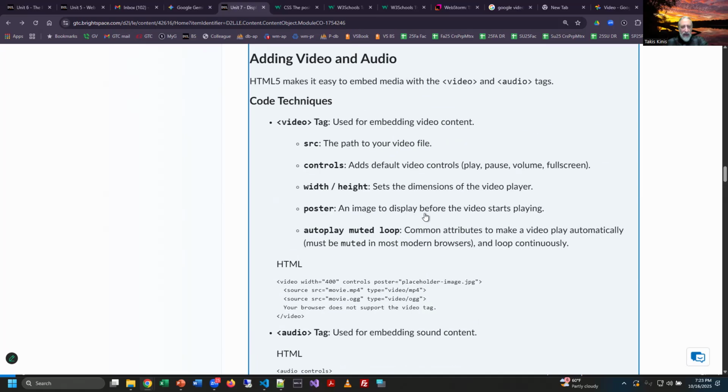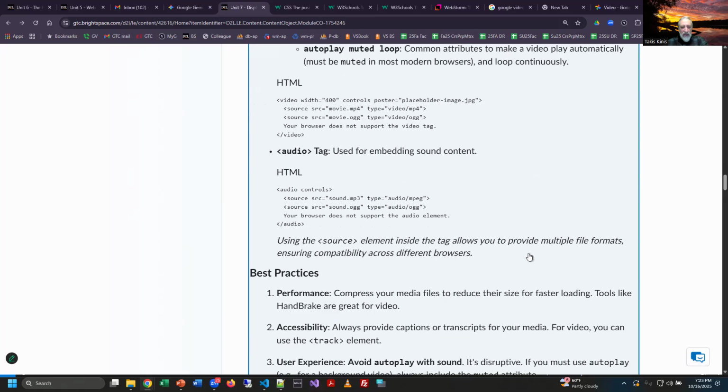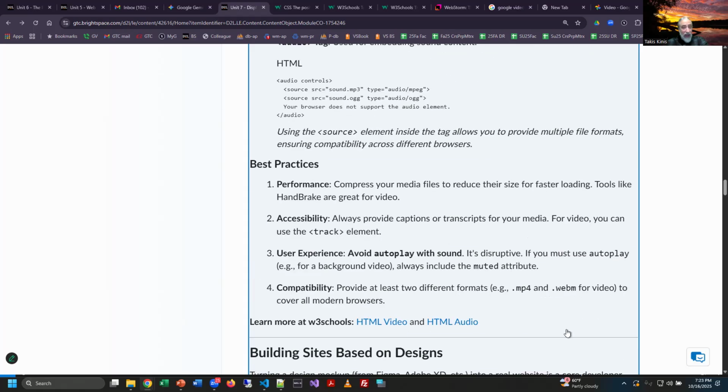All right, let's get to the point where we're just about to wrap up here, where we have the examples to consider. They show you some of the other features that you can turn on and off. They have some best practice recommendations, like compress your media files. So we use MP3 files because they're small compared to full digital WAV files, for example. The same thing is true with movie files, and in fact, usually with video files, I say don't even bother. It's cheaper to load your stuff up on YouTube or Vimeo or one of those video sharing sites, and then just link to it and drop it on your web page.